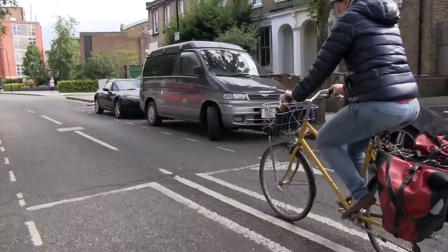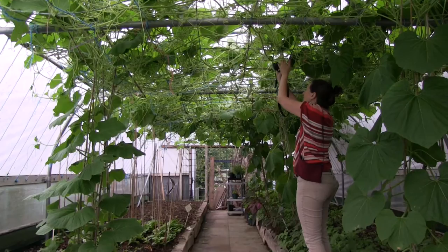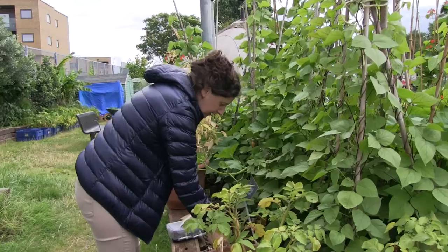Hi, my name's Sarah Heitlinger. I'm a postdoctoral researcher at Queen Mary University of London, and I'm working on this Connected Seeds project. I'm investigating how technology can support more sustainable food growing in the city. I'm not a gardener, I don't have a connection to gardening, but I just sort of fell into this project at the farm as part of my first year on the PhD project.